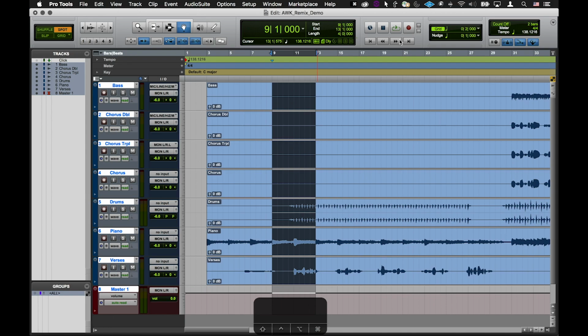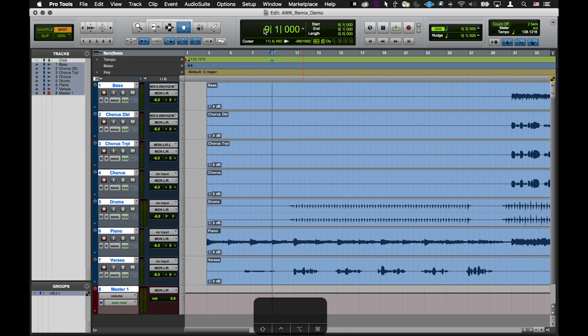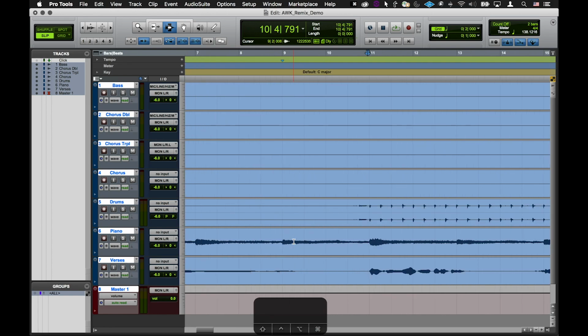It feels like at 11, the click is a little bit off. So what I can do is I can place a single bar beat marker as well. So I'm going to start at bar 9 and I'm going to listen. Right there. Take my selector tool. I'll put myself in slip mode. Take my selector tool, click here, and then I'm going to hit T to zoom in.